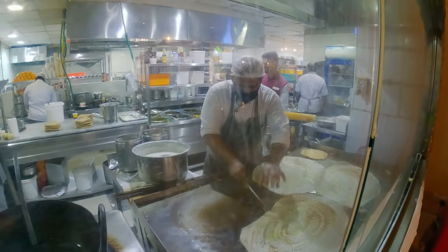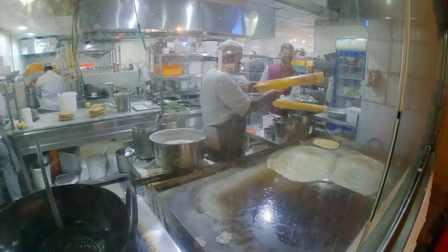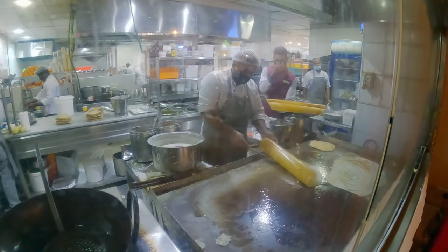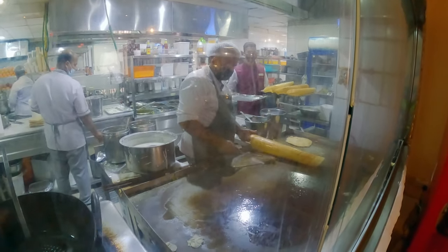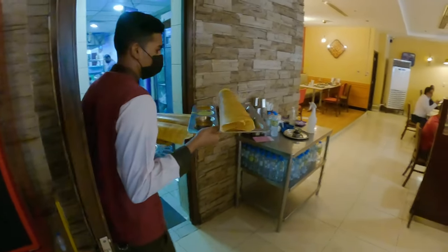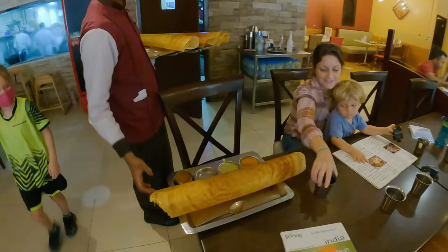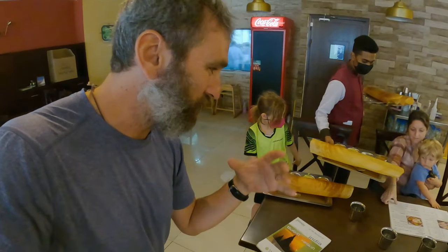He's just rolling them now and they're going to come out to our table. You can see how paper thin they are — the way he can just pick that up so easily. That is just looking like a saturated ghee dosa heaven right there, and you can see all the chutneys. We always go a little overboard in here — he ordered four of these dosas and they are huge.